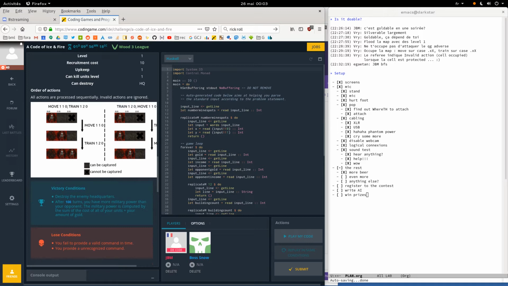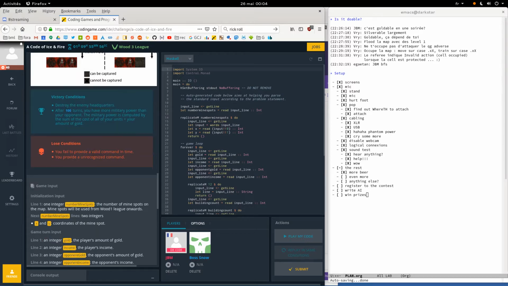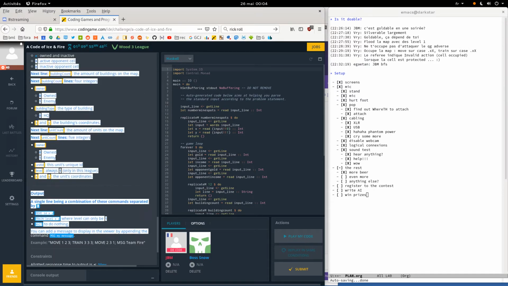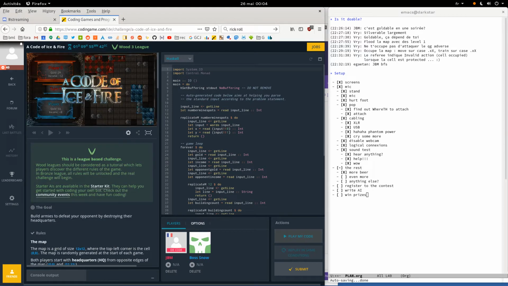Order of actions. So, victory conditions. Destroy opponent HQ. Failing that, have military power, which means cost of produced units plus gold. Yeah, well, amortized gold. Blah, blah, blah. So, well, how about we just run the thing and see what it looks like.